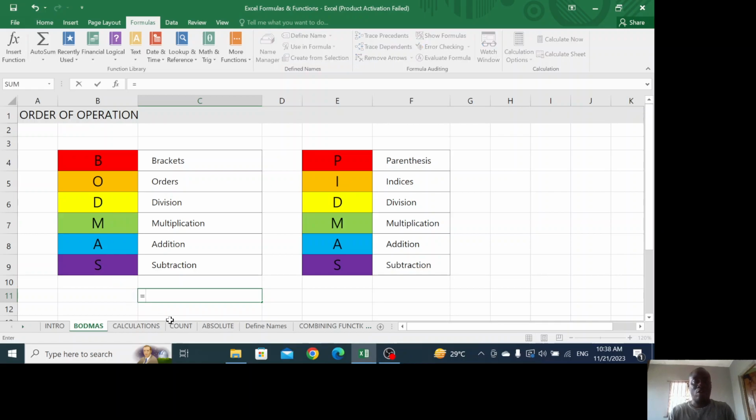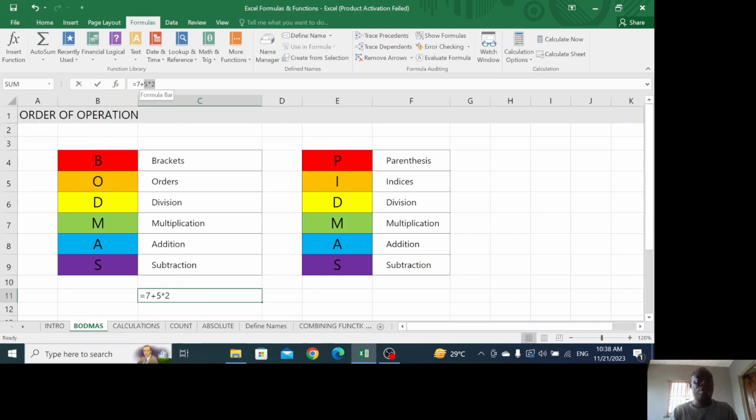And I think if I can come up with an example here, I can say this: 7 plus 5 multiplied by 2. And this is giving us 17. Why?